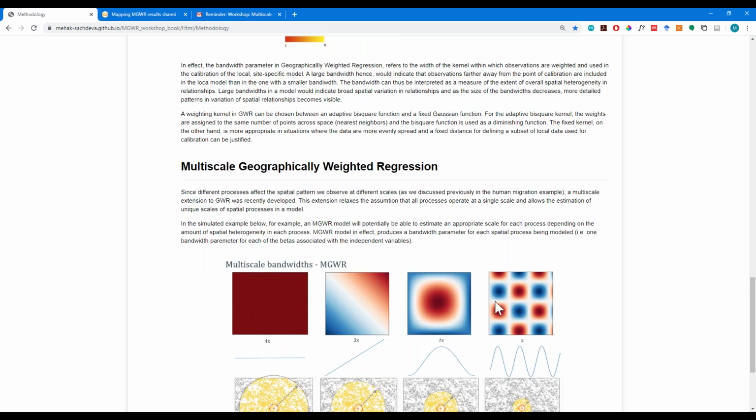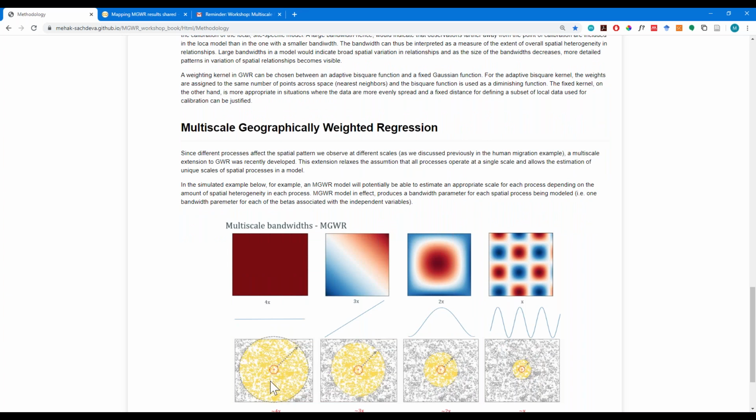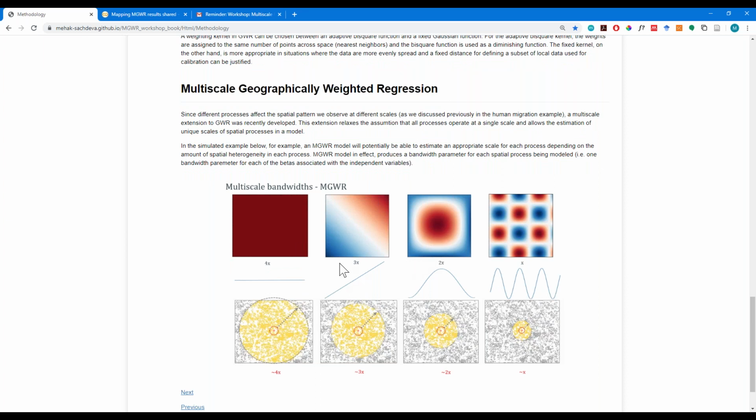Suppose you have all these different processes affecting your data; your bandwidths would vary. This is essentially a global process. There is no variation happening at all. This is a very local process, where just moving one block away, your values change extremely. So for these different processes, you would need a different scale or a different bandwidth parameter. In MGWR, when you do a multivariate local spatial regression, you are able to find a process scale for each of the processes affecting your spatial data. This becomes very valuable, because if we were using just one bandwidth parameter, that would be an average of all these 4. It would be much larger for these processes and much smaller for these processes. Now we can find out the exact scale of the process that is affecting our pattern.